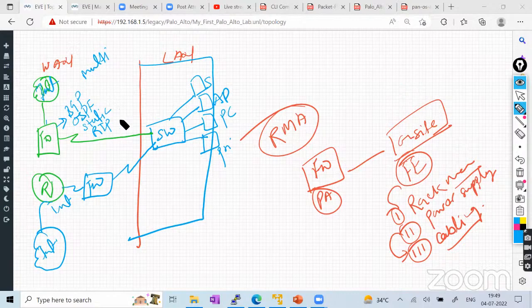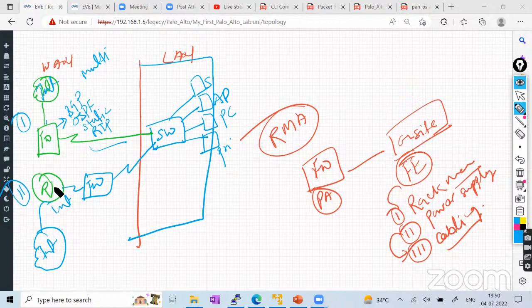I'll show you how it is going to happen in our upcoming sessions. If you want to run BGP, you can run it with the ISP router. If you want to run any other protocol on the LAN, you can do that. So there is no problem. You can opt for either this solution or that solution. So this is all about the solution.